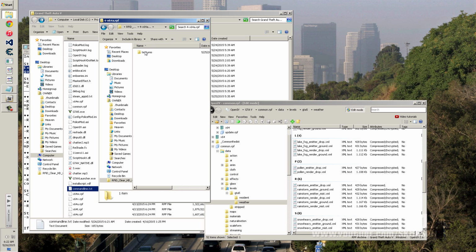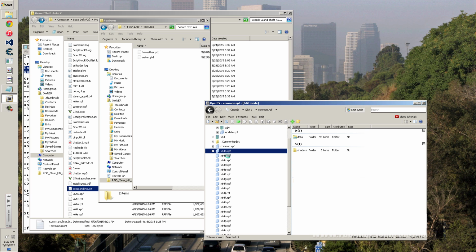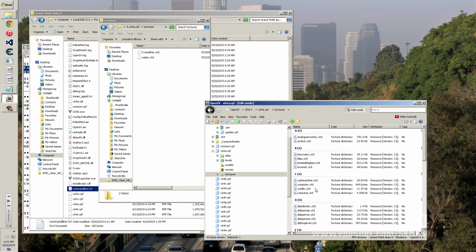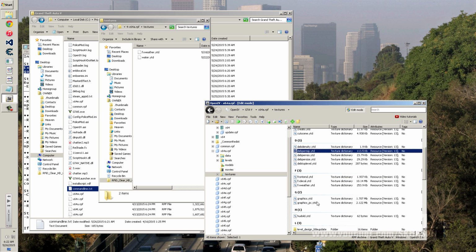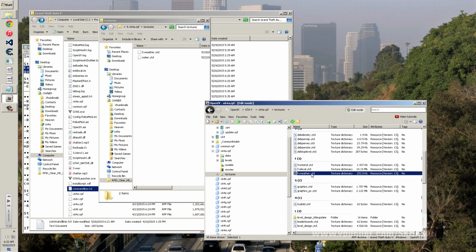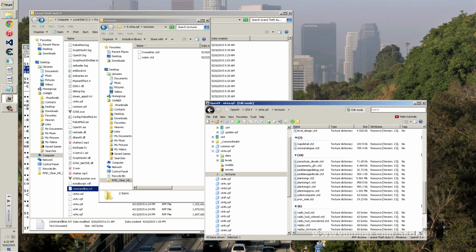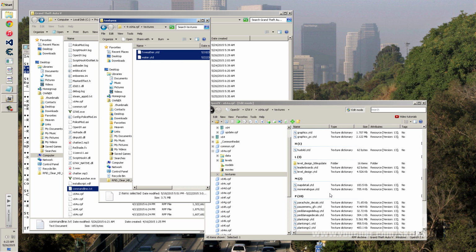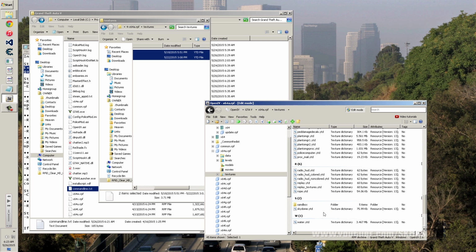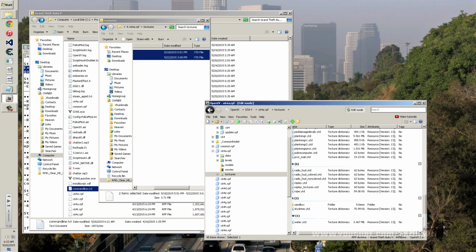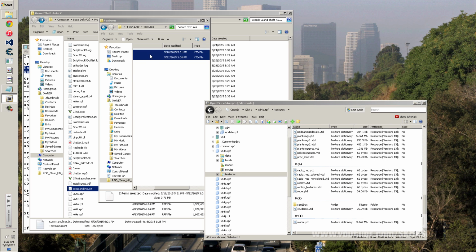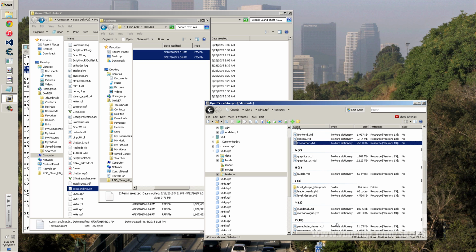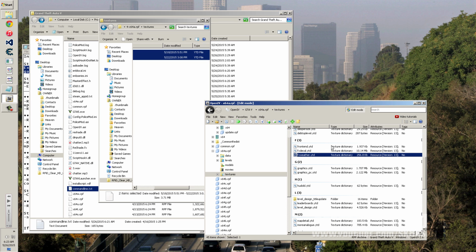Now we go to the A, which is textures, and that means we're going to close these out and go to X64A, and looks like we're going to textures folder, and there's FX in here for weather, for I'm guessing the size of the water and such. And then we have water, which is down here, and we're just going to go ahead and drag those in, and they should be in. Make sure they are. You can tell if they're in because it says compressed or not. Sometimes it does.